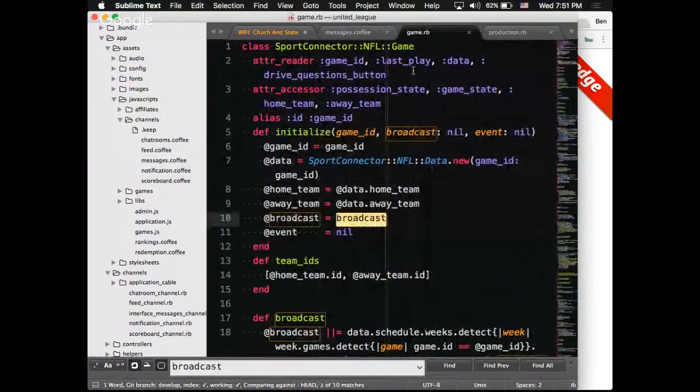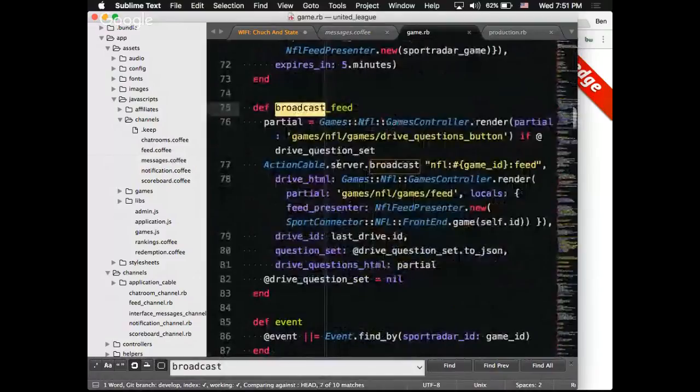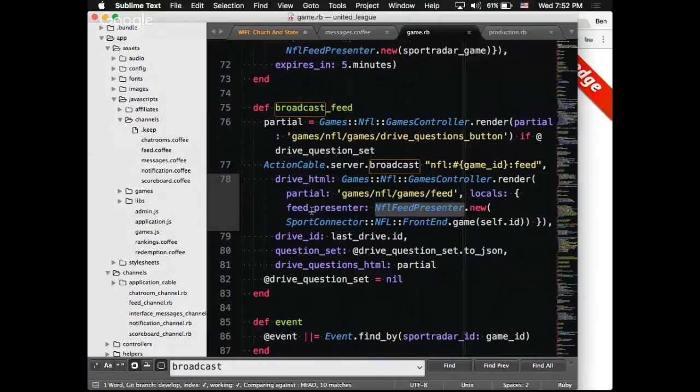I'm just going to show a little bit of this. Within a model, we do a similar thing, like broadcast this stuff to a server, identify it by the ID of our game, and send that down there. We even throw in a presenter model there so that we have a slimmed down version of our data objects going into it, and it's worked quite well. A lot of that stuff taps into cached items as well, so it's not taking a long time to dig up.